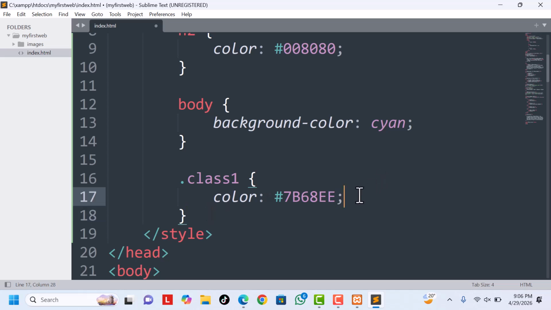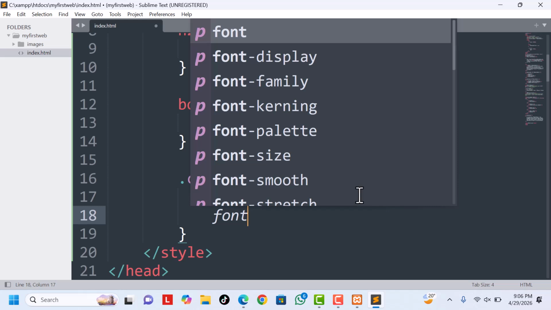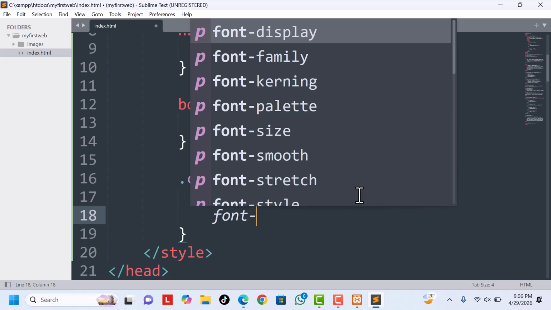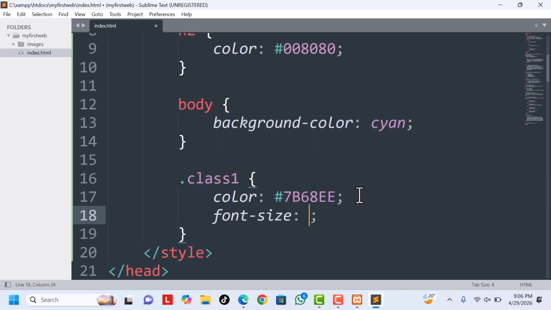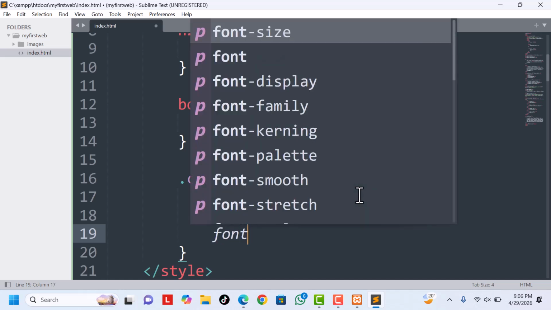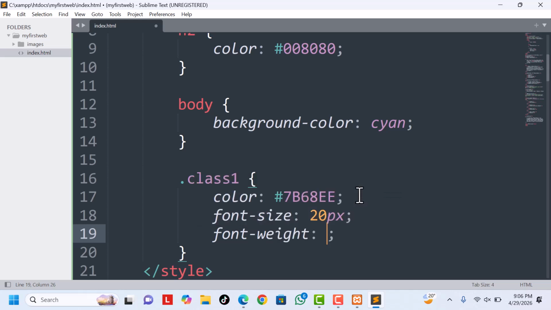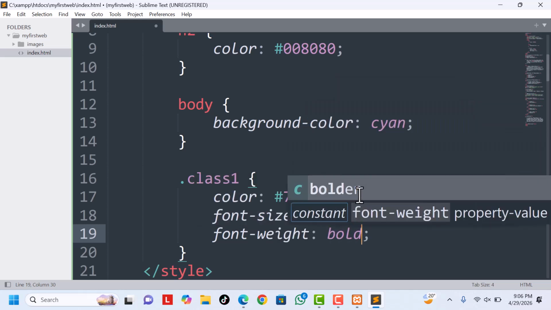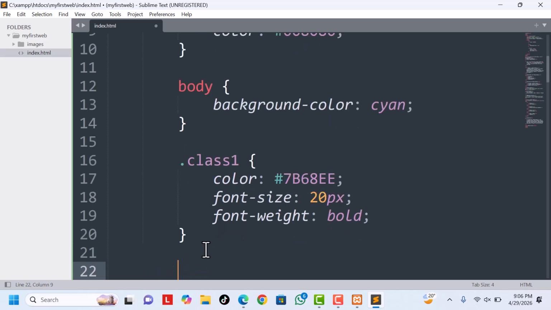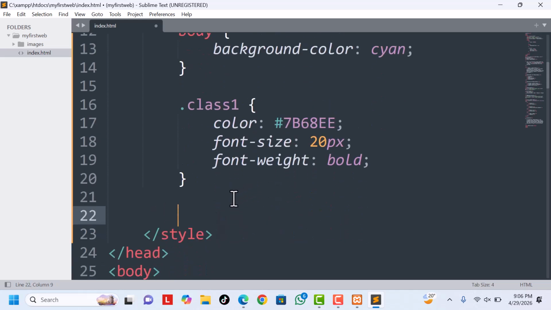So this class1 can also put font size. For example, we put 20 pixel. You can also put font weight. Then you say bold. Maybe on this one.